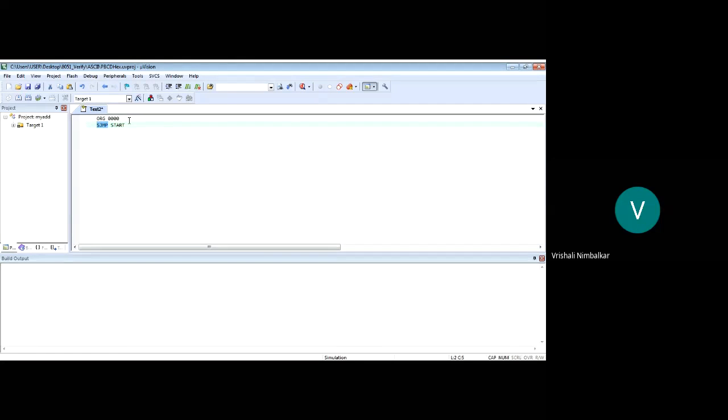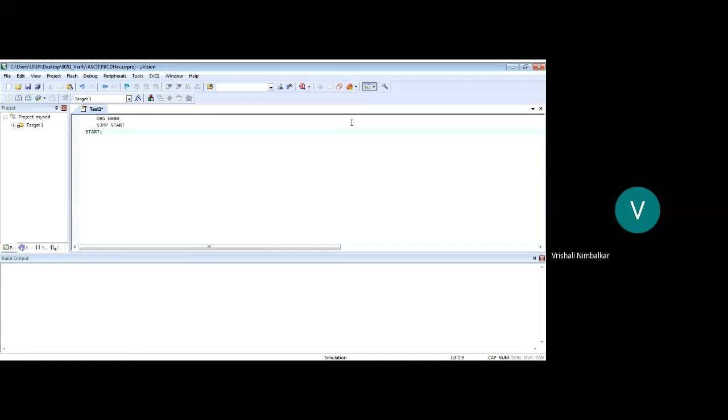Okay, students. So ORG 00, SJMP start, and I begin my program with that label start colon. Start is a label. It begins from the first column. And then I give a tab and I start with my instruction.